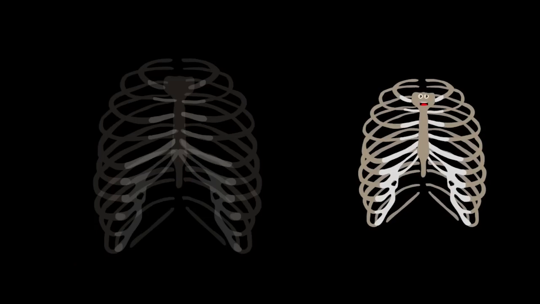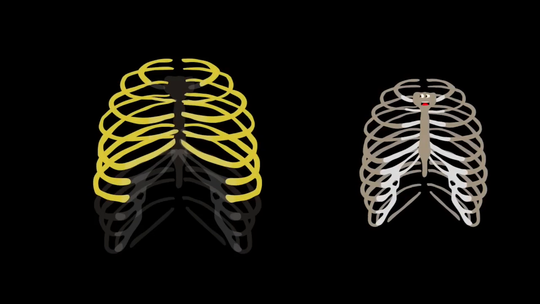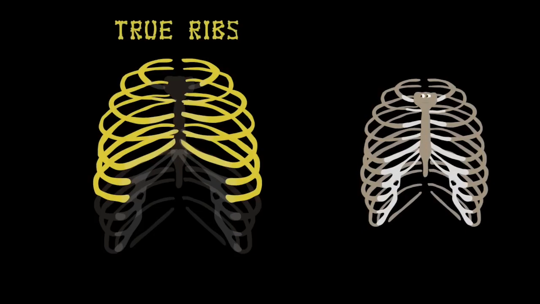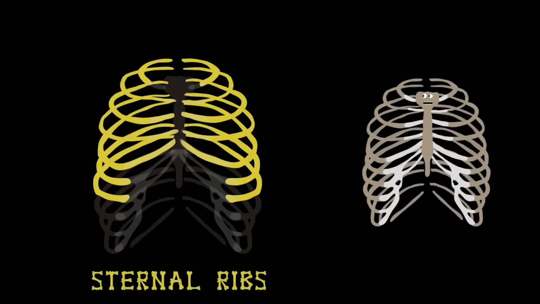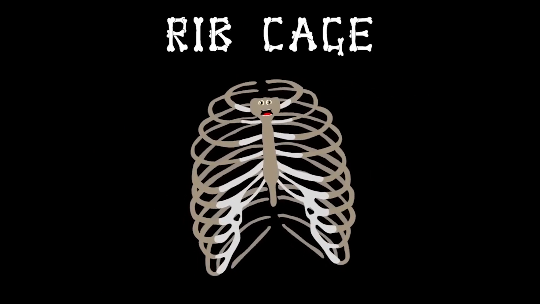...sternum that I've already explained are seven ribs on either side of me with an honest name. They are called the true ribs in the human body. They're also named the sternal ribs of your chest cavity.